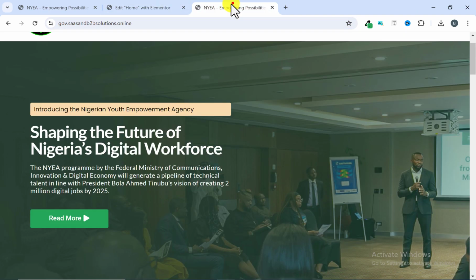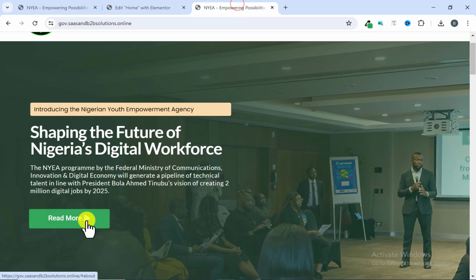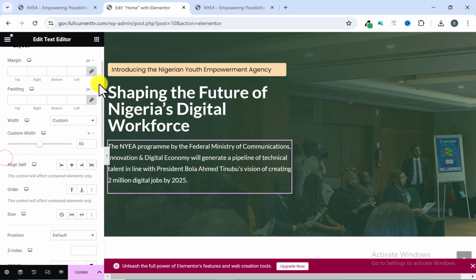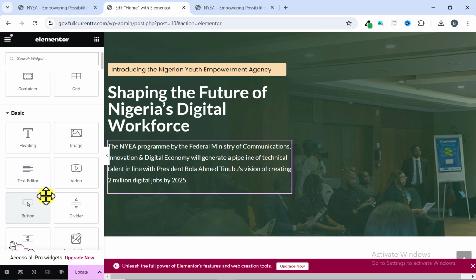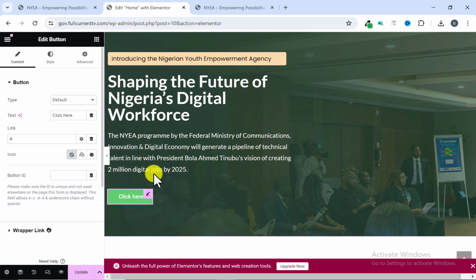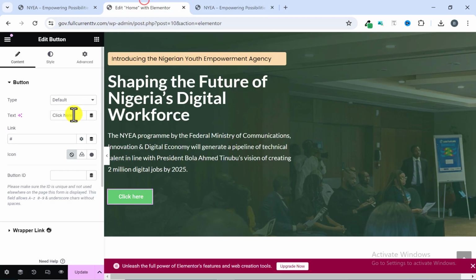And the next thing now would be to add the button. To add this button, you can see this effect on the button. We want to add this button and also add the effect. So I click here and I minimize this. I come here and then I choose the button. So I drag this button here and drop it under this paragraph. So we have the click here. While here we have read more. So I'll come here and replace this click here with read more. All right, so this is what we have.